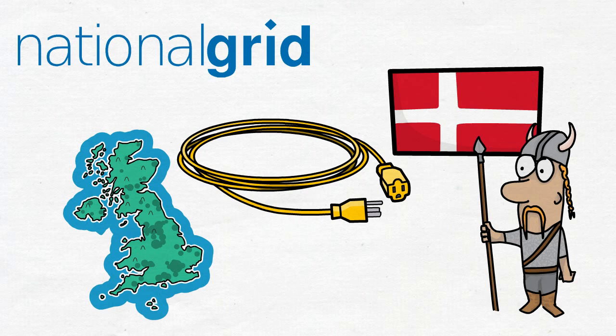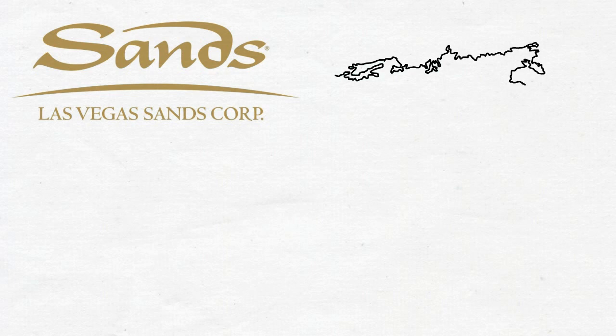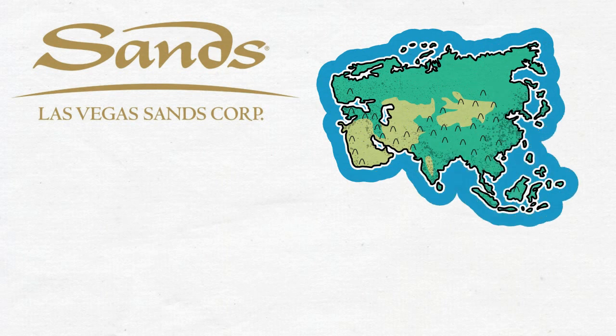This electricity interconnector will be the longest in the world and stretch 475 miles between Lincolnshire in eastern England and South Jutland in Denmark. This project will involve an expenditure of £1.82 billion. Las Vegas Sands. Las Vegas Sands took a big hit from being close to the epicenter, or alleged epicenter if you believe the Chinese Ministry of Foreign Affairs, of the coronavirus. A big chunk of Las Vegas Sands revenue comes from Macau, and being close to China did not treat this region well during the early stages of the pandemic.